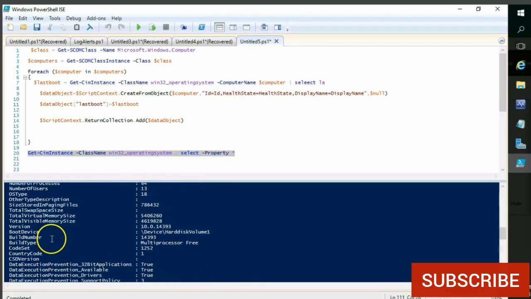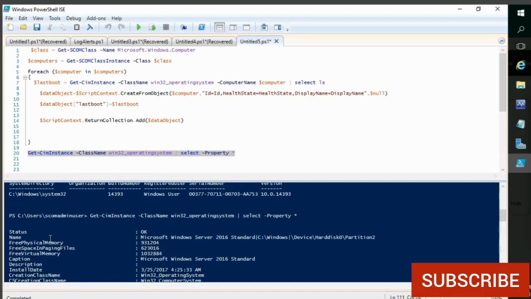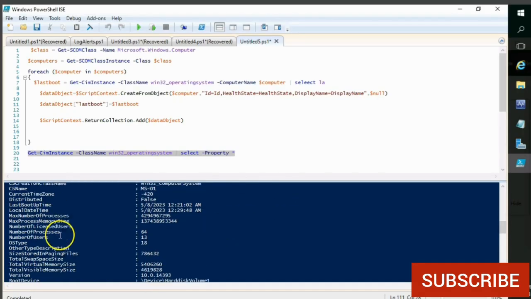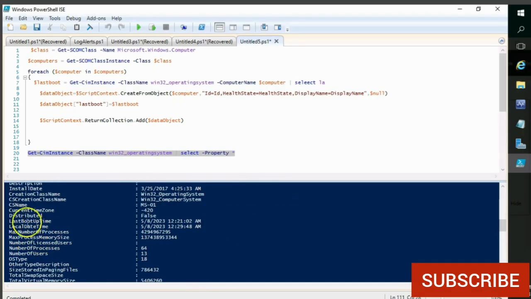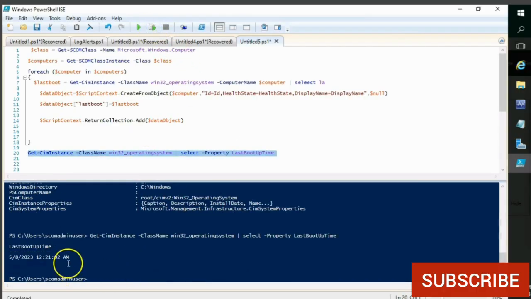Let me copy the name, LastBootUpTime. Yeah, here it is. Okay, I just copied that, and we'll see how the output looks. Okay, this is what we wanted. So I'll use the method and fetch this information.